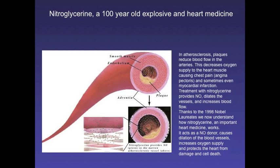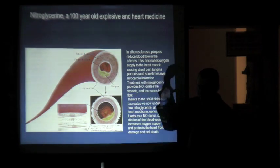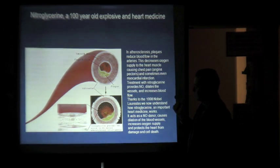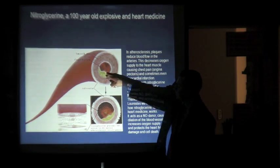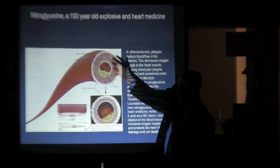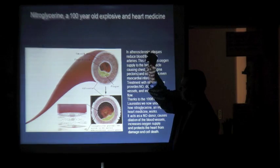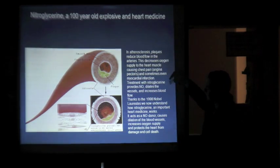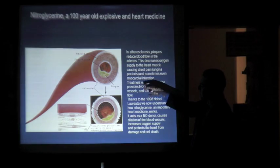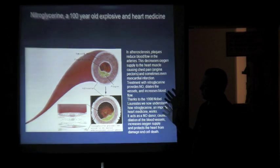And to demonstrate proof of concept, this was taken from the Nobel website, from what Dr. Murad had discovered. And so you can appreciate this as a coronary blood vessel, and you get plaque buildup over time from years and years of poor diet, poor lifestyle. And so what happens is this plaque begins to build up, and then they've covered that single layer of endothelial cells, as I showed you earlier. And so these blood vessels can no longer respond to normal stimulus. And so they can no longer get nitric oxide production. But if you give a drug like nitroglycerin, which is a spontaneous nitric oxide donor, in the lumen of the blood vessel, it can deliver nitric oxide and still tell that smooth muscle to relax and dilate.